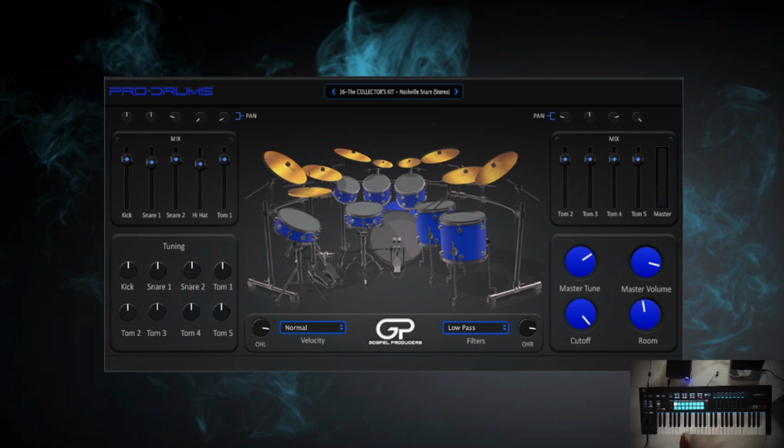But see, here's the thing. Here's where the options come in. Even though we only have the 8, 10, 12, and the 14, and you got 2 14s, you got tuning. So let's say you want to bring the tuning down on tom 5. And you can make it an 18. Look at that. So you got options. You got tuning. You can mess with the tuning and make it whatever you want. You don't have to be stuck. Oh, I'm stuck with these two 14s. Nah, just make it an 18, make it a 16. It's just that simple. That's why we call it Pro Drums.